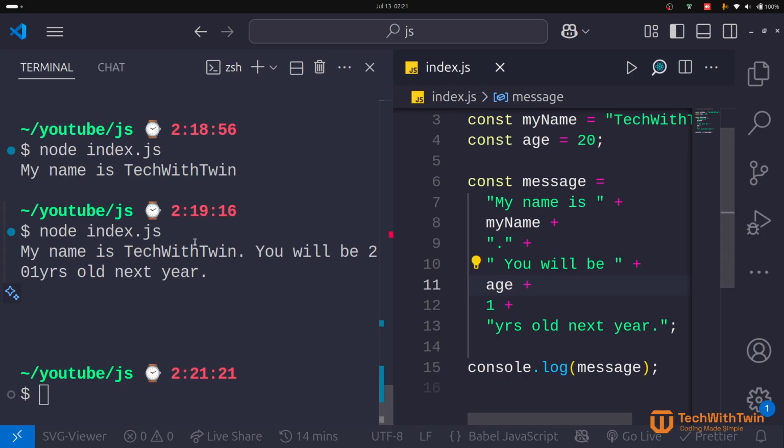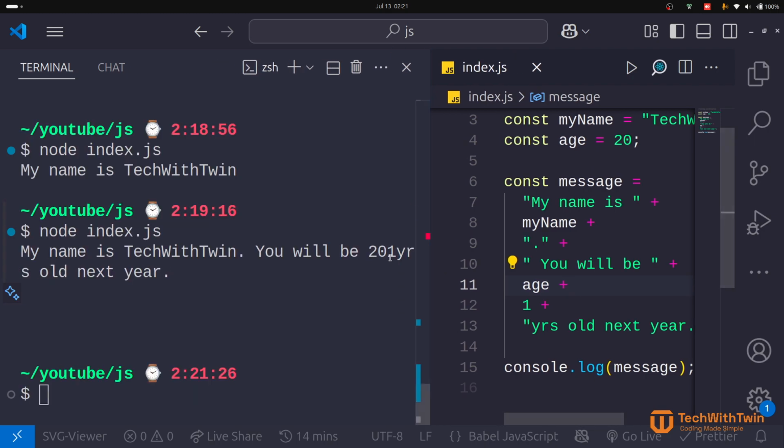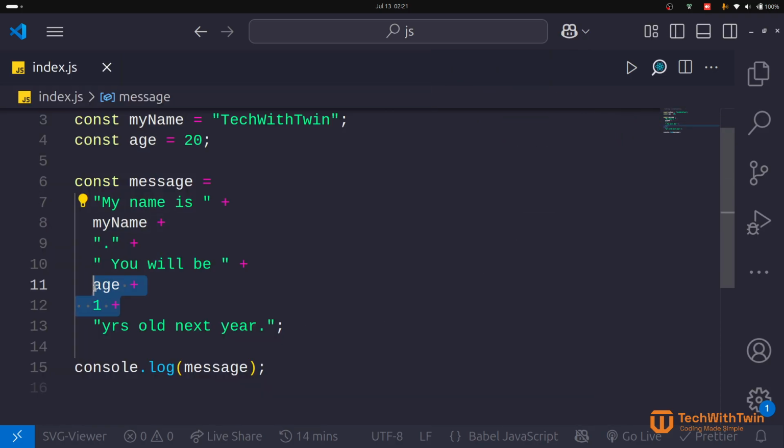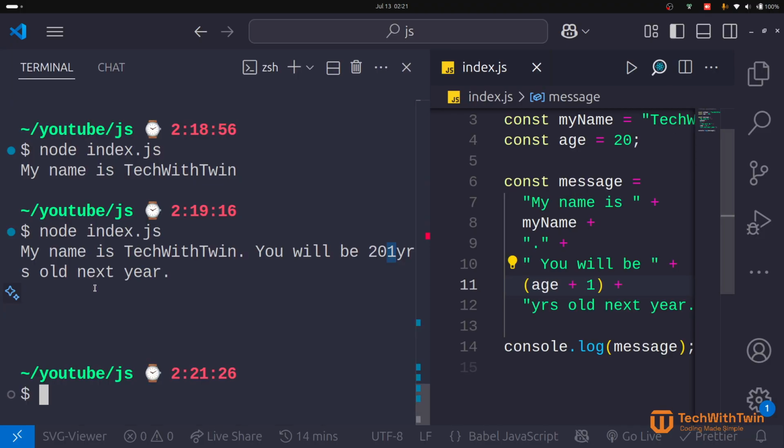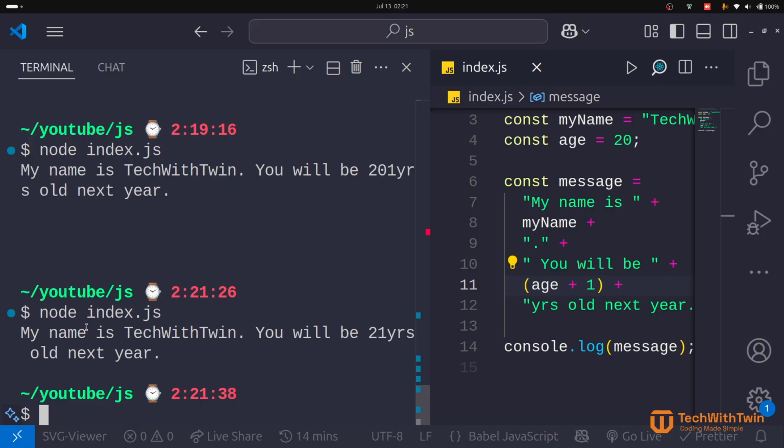That's why you see 20 is added to 1 as a string. What we could do is age plus 1 in parentheses, and then we continue the concatenation. If we do that, you can see now: my name is TechWithTwin. You will be 21 years old next year.